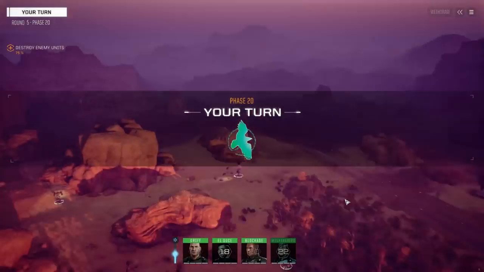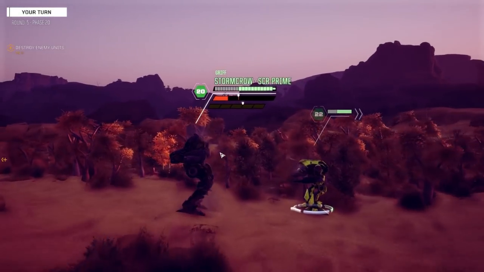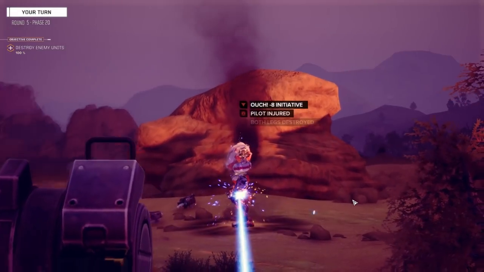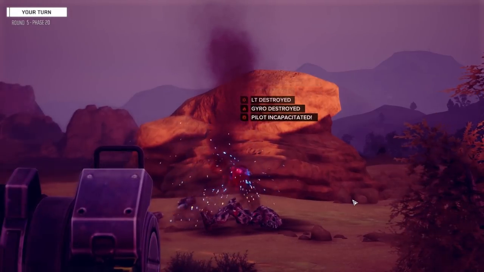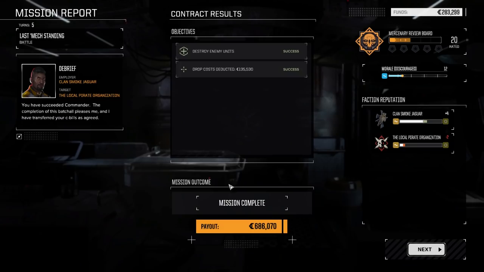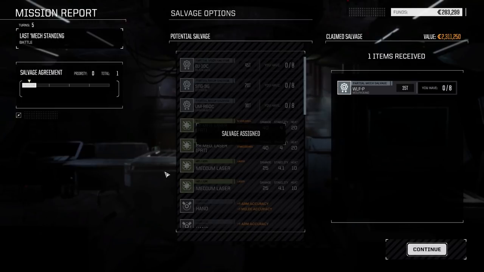But that hurt. AC2 ammo jettisoned. Line up on him. And let's send him home to the junkyard. There it is, folks. Enemy mech destroyed. Mission successful. All right. So 686,000 payout. Nice. Some good experience across the board. And a Wolfhound part.